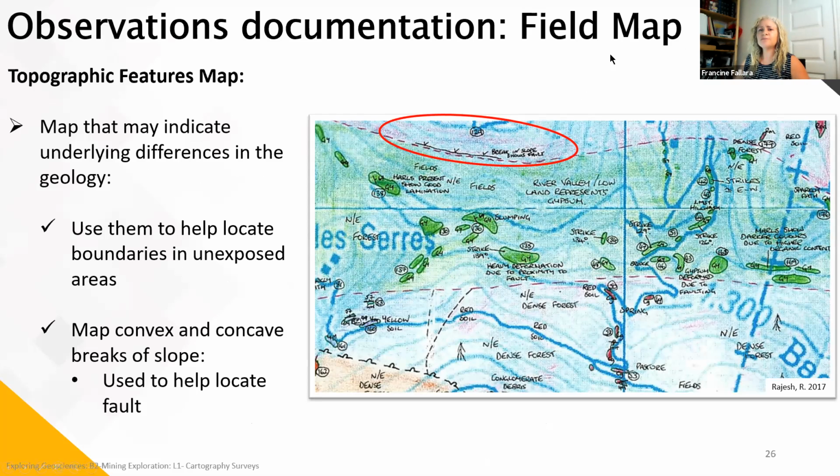So a good example here for a field map. Even if we have all our geological information, we cannot make precise maps if we don't use the topographic features. So what kind of topographic features do we need? We need to know where the outcrops are, where the information we took on the field is. So we need to trace these outcrop limits. We need to draw their real shapes.